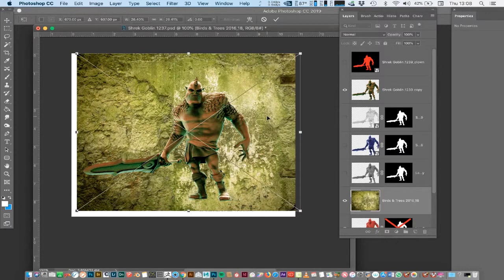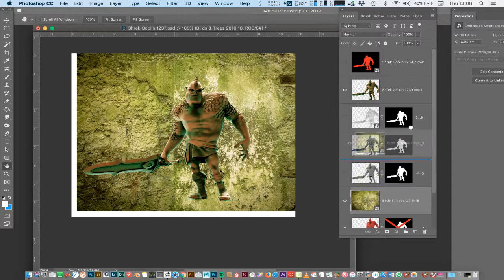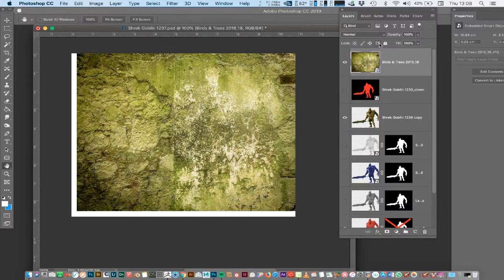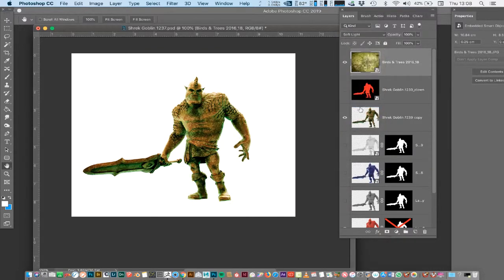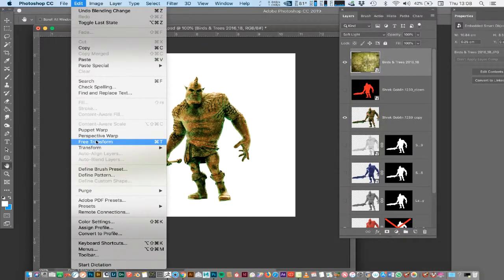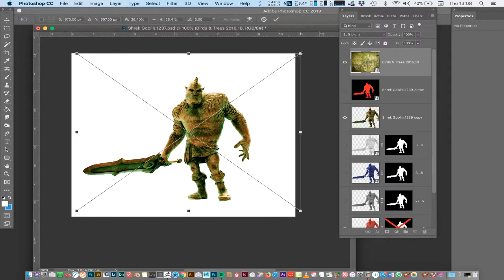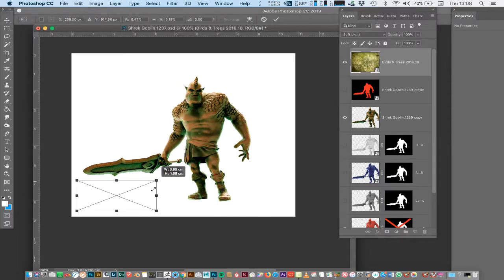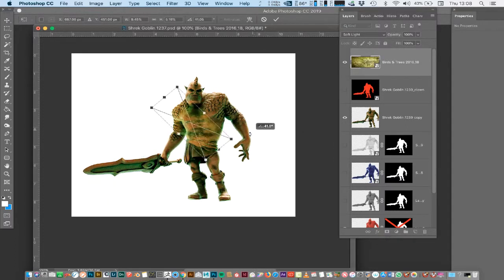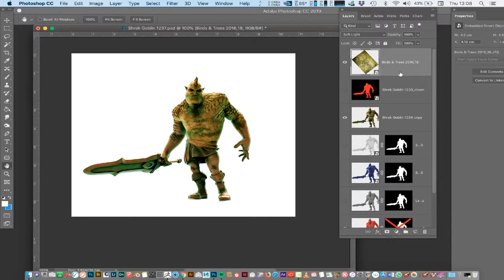It's a smart layer again. Now I'm going to put it on top over my model, and I'm going to press soft light again. And I'm going to press Edit, Free Transform, which means that I can drag the side of it and make it smaller. I can literally fit it on his body anywhere I want to create a texture. Now this little symbol here means it's a smart layer, which means I can't actually rub it out with the normal tools. I can only put a mask on it to edit it.